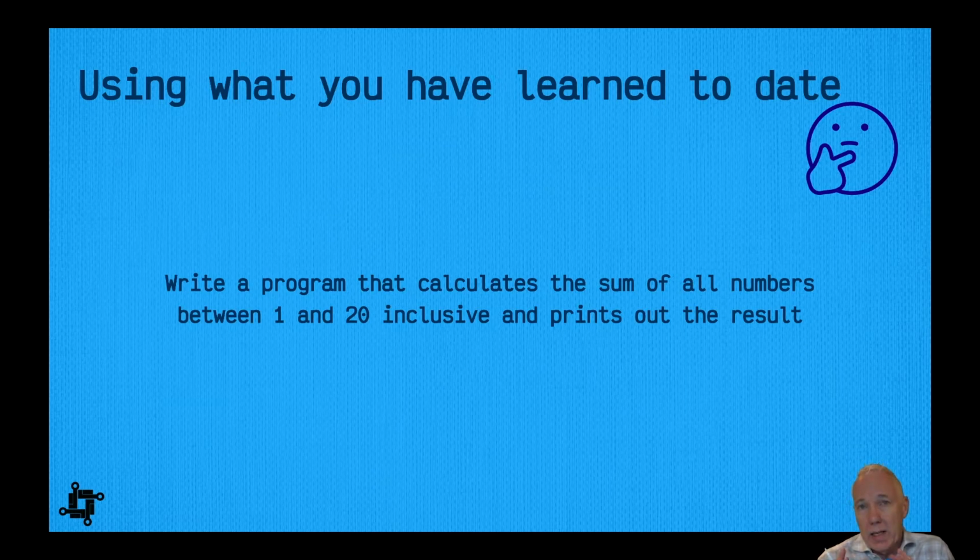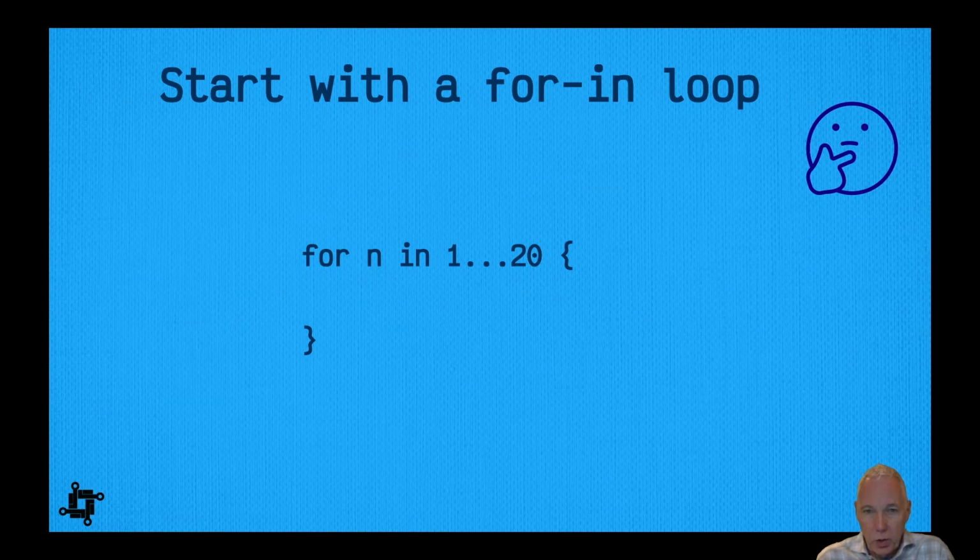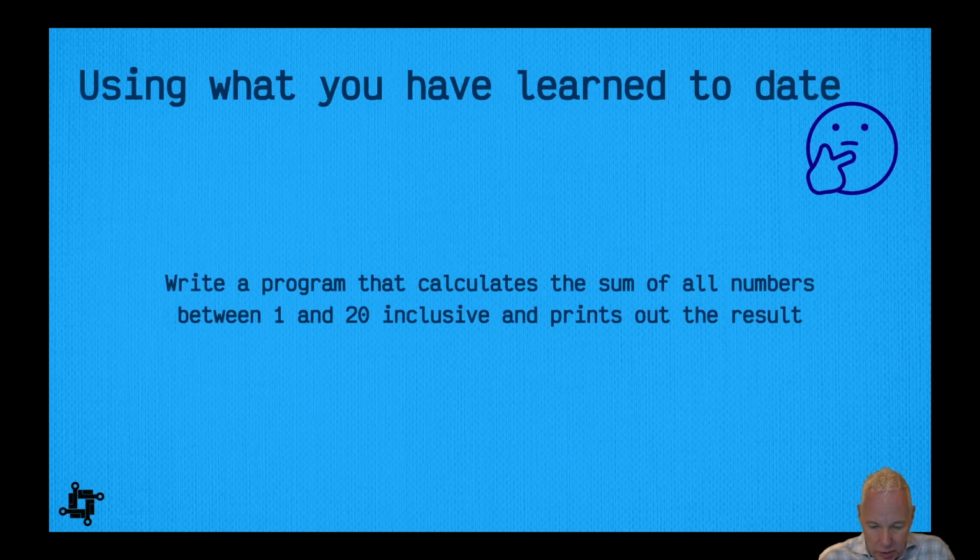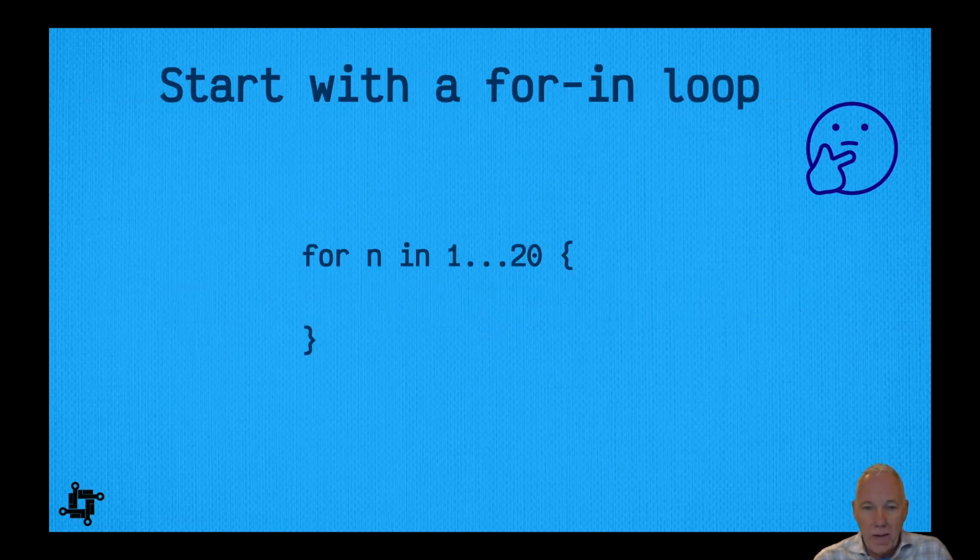So again, in this case, I would break up into teams, 2 or 3, and have them work together to see if they can come up with the algorithm or the method to do this. And what I'll do at this point is show you what the solution should look like. So we know, first of all, the program is going to sum all the numbers between 1 and 20 inclusive. So that is a key right there, that it's probably a for-in loop. So we have this for-in loop that goes from 1 to 20.